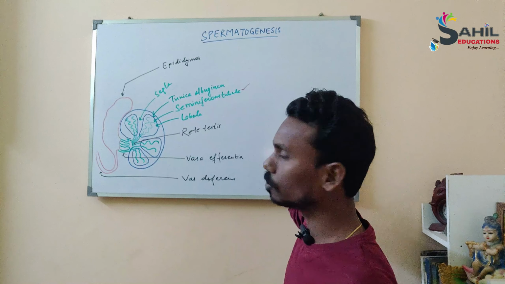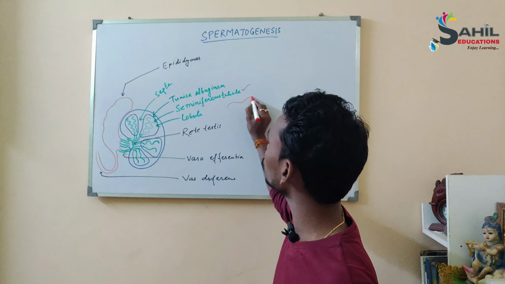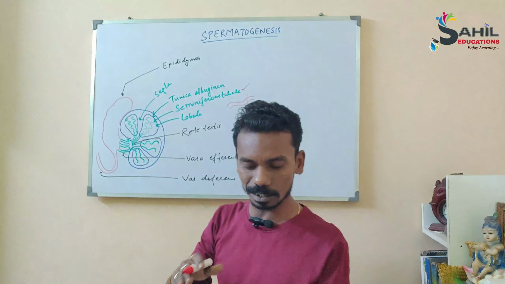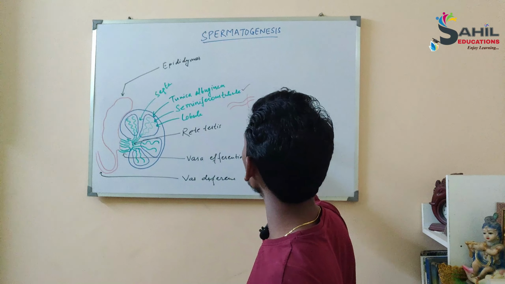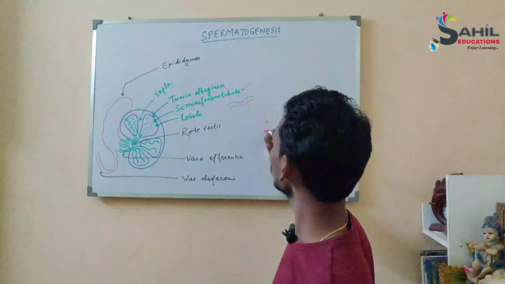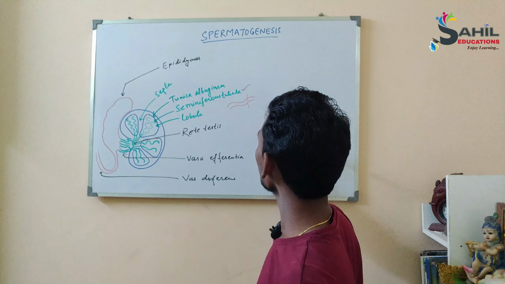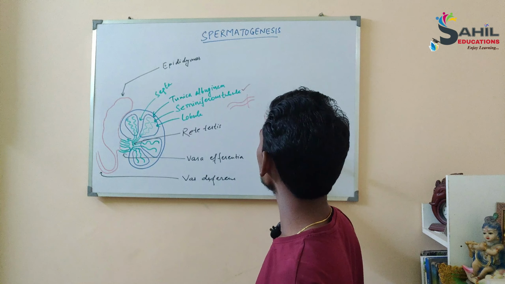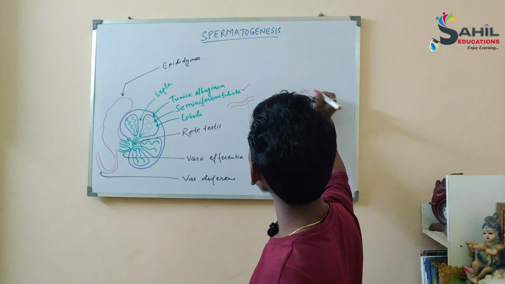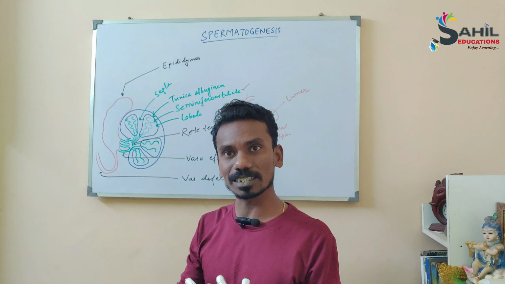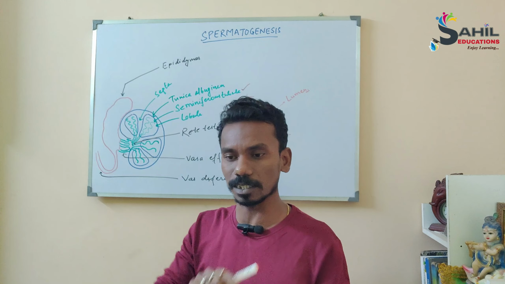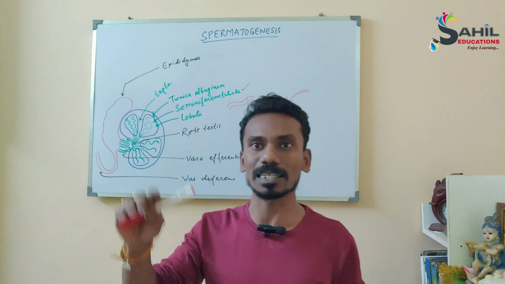As you know, a tubule must be a tubular structure. If you cut this tubule and see it under the microscope, you will see a circular structure. This one is the peripheral region and this one is the lumen of the tubule. The same happens with your blood vessels. In blood vessels as well, the peripheral muscular layer is present and the lumen is present. In the lumen region, basically the blood passes through.